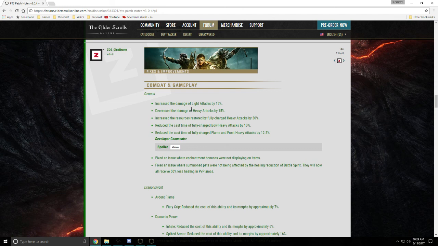So first off, they increased the damage of light attacks by 15%. I am going to show you guys on test what it's like with a basic build, not a meta build, just a basic simple play build, because I do think that more non-meta players and people who are trying to strive to get to that meta level need to see this stuff and everything. So they decreased the amount of heavy attacks by 15%, increased light attacks by 15%.